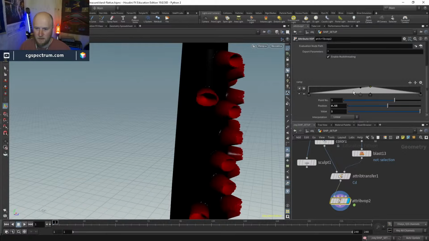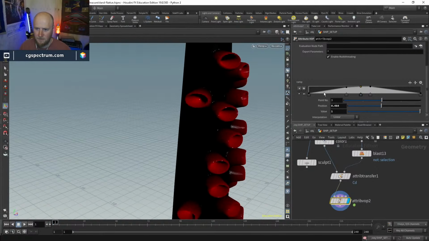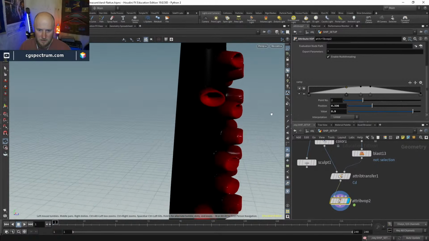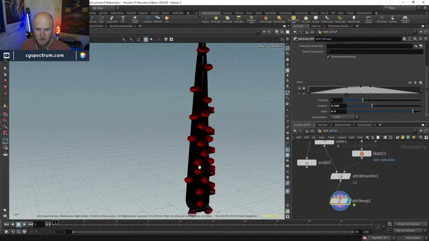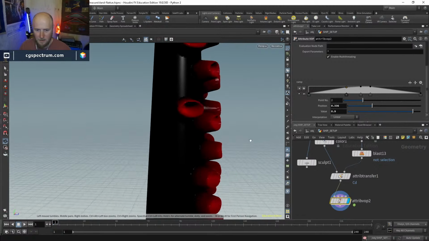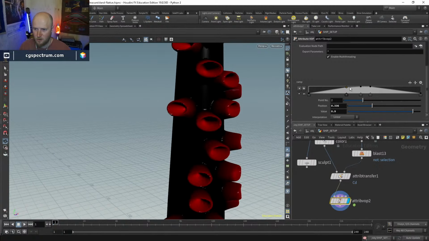And then I can create a little tentacle shape like that, and play with that. So that looks pretty good. It's too big, but you can see how I can control that shape and that falloff that way. Even just round that stuff off.